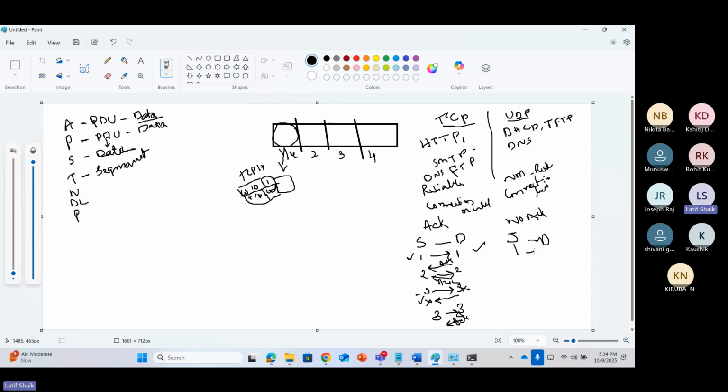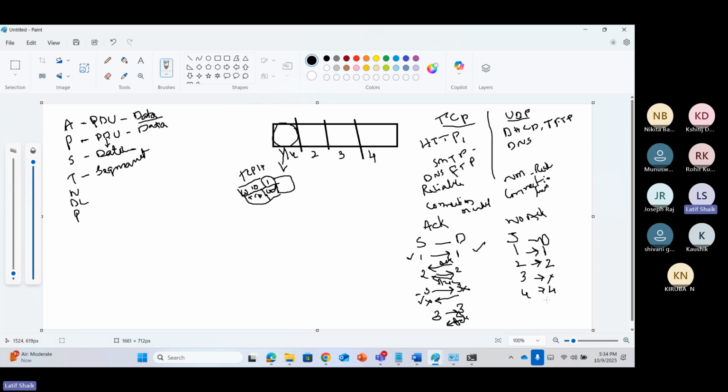Okay. Now UDP protocols, source and destination. The UDP protocol will send a packet to the destination, but the destination does not send any acknowledgement to the source. So the source doesn't know whether the destination received it or not. For example, if the destination did not receive a packet, we don't know. So we continue sending one by one. So TCP UDP: connection oriented, connectionless, acknowledgement based, no acknowledgement, reliable, non-reliable protocol.